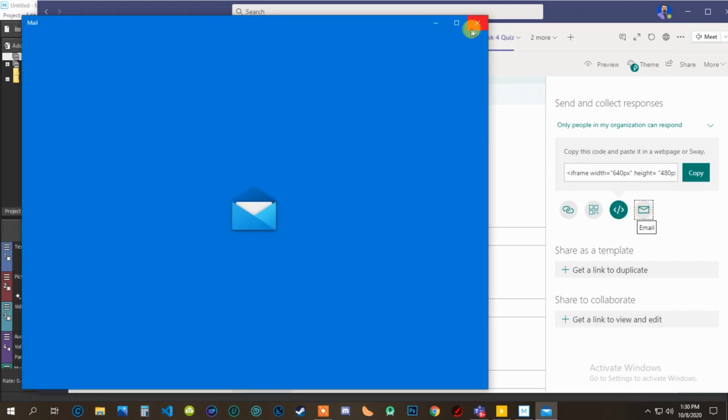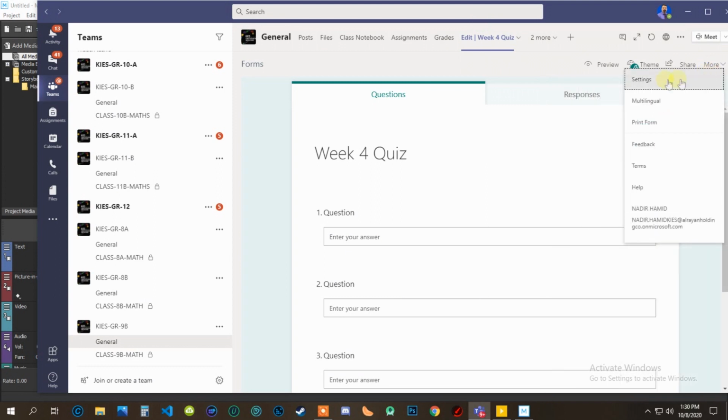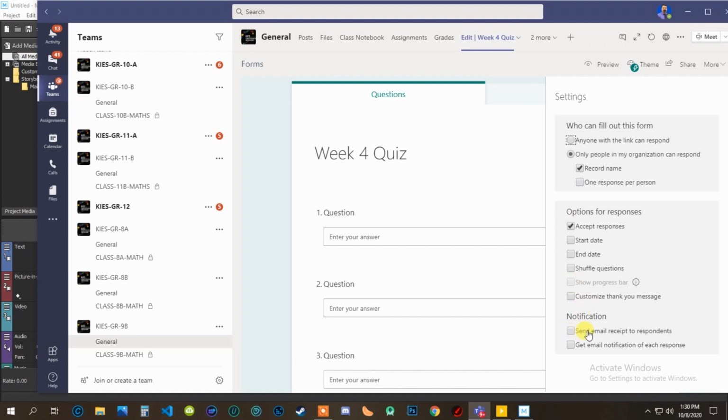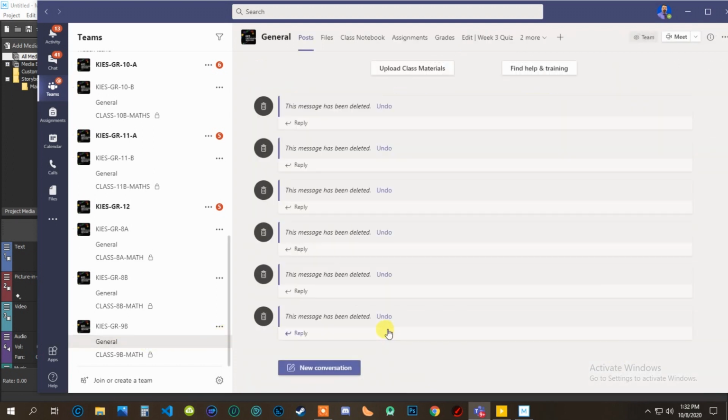Now the email, if you want to email the link to someone, there's a better way to do the email. Look carefully, look, more settings, and watch this, send email, okay, and here get email notification of each response. So I hope this part 2 is useful. The idea is you can make maybe 10 quizzes for 10 weeks ahead if you are free for 1 or 2 hours, and then every week all you have to do is copy and paste the link for the students and they will do it, and that's it. You don't need to do the form or the quiz just 5 minutes before submitting it to them.